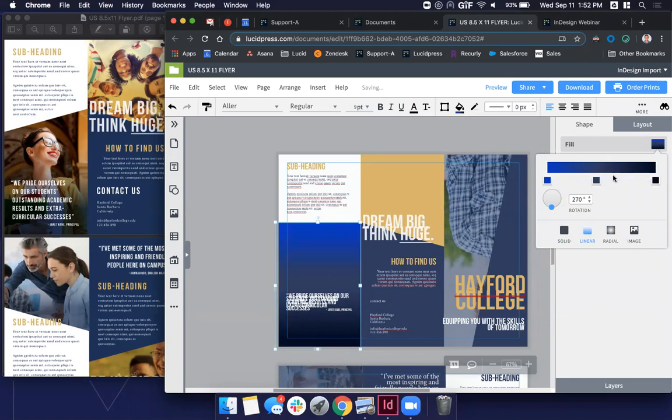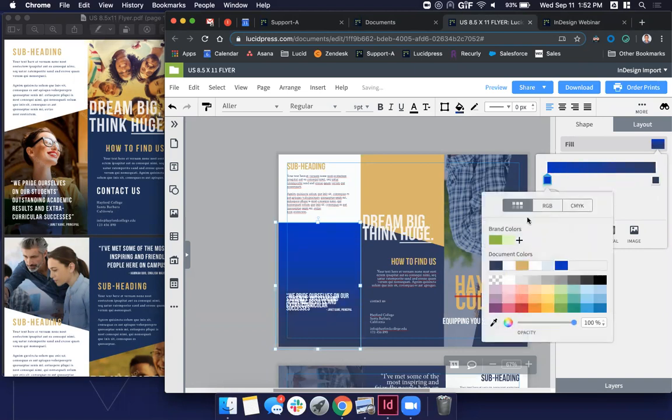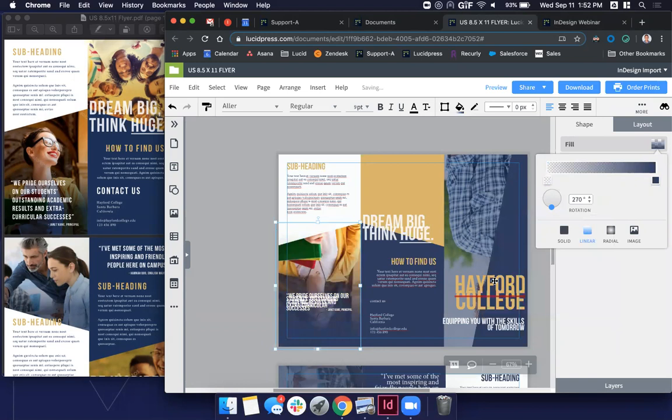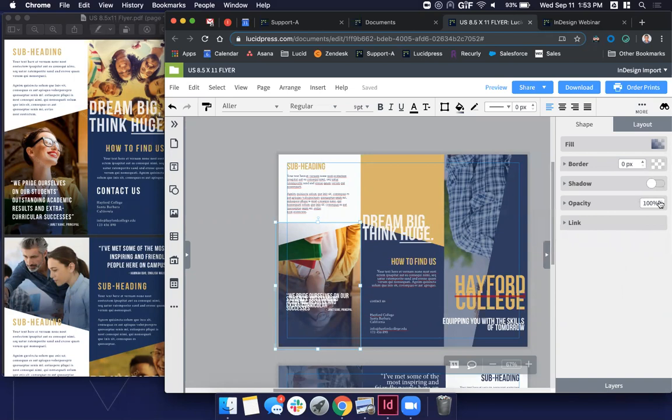And Lucipress will just pick three different colors in there. Usually the middle one is the one that's like the original. So I'm just going to slide that over, change this color to transparent. And then it looks pretty good. I'm actually going to change the angle maybe a little bit. But other than that, not too bad. And then maybe I'll change the opacity so it's not quite as dark.